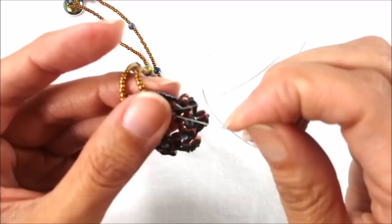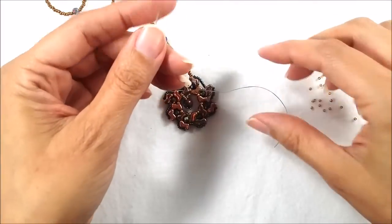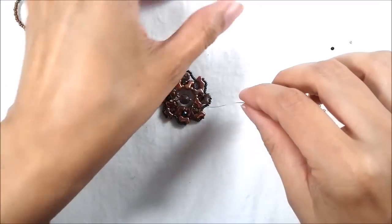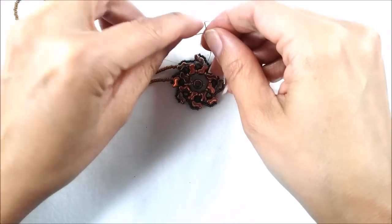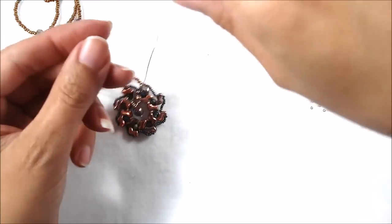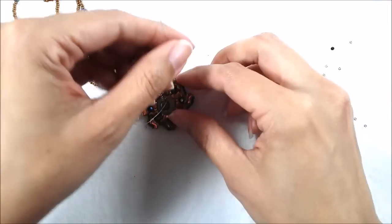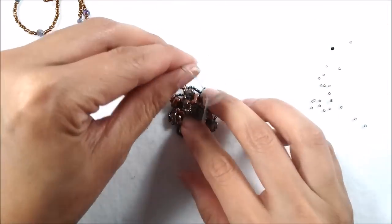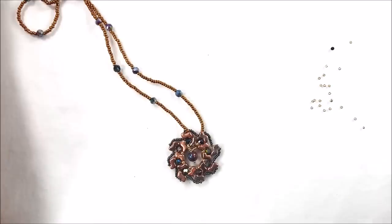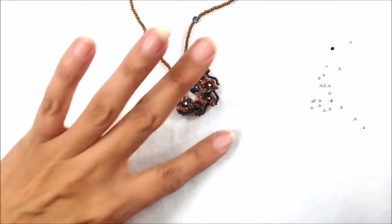Now we're meeting our tail thread. I'm going to remove my needle now and I'm just going to tie a knot. And I'm going to switch hands one more time. And then I'm going to do it one more time. And I am just going to get rid of this thread now with my thread burner. And our pendant necklace, dragon pendant necklace, is complete.